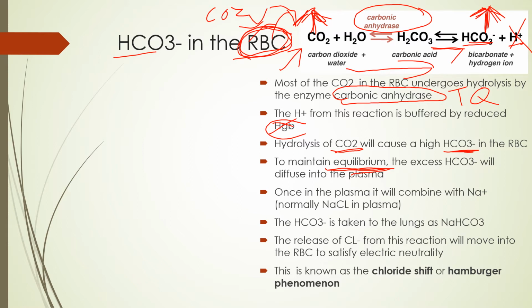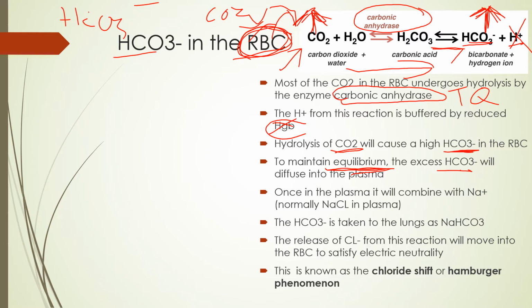Okay, so I'll repeat that again. Because of the carbonic acid equation, when CO2 enters the red blood cell, the end result is we're going to kick bicarb out of the red blood cell, and this is to maintain equilibrium. Right, because we don't want more bicarb in the red blood cell than what's in the plasma, so it's just going to be kicked out. So once it's in the plasma, remember bicarb, HCO3 negative, is an anion, right? It has a negative charge.